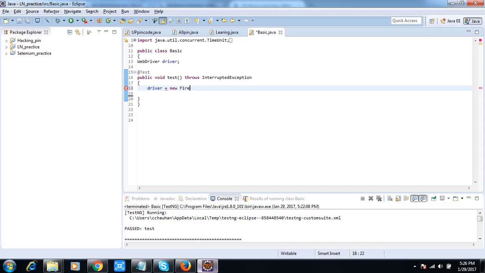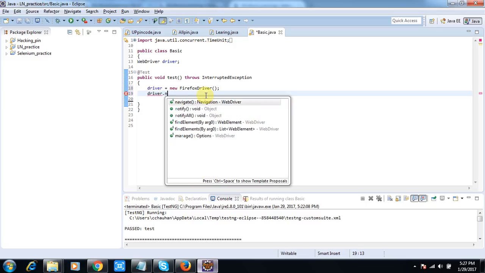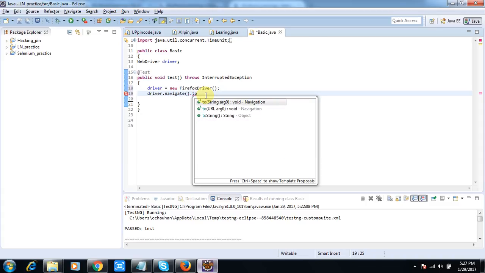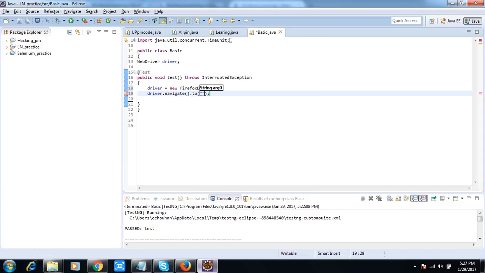This will open an instance of my Firefox browser, and after that I want to hit the URL with driver.navigate.to. I generally use navigate because it is a good habit, a good practice. I want to navigate to this URL, which is my Selenium practice page, where you can do a lot of operations.